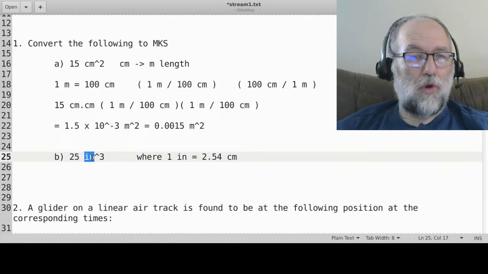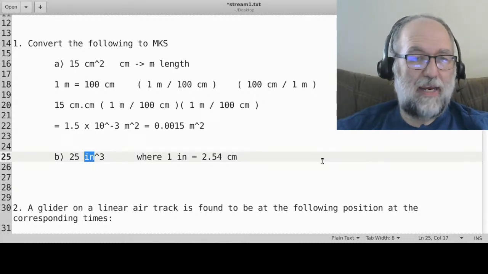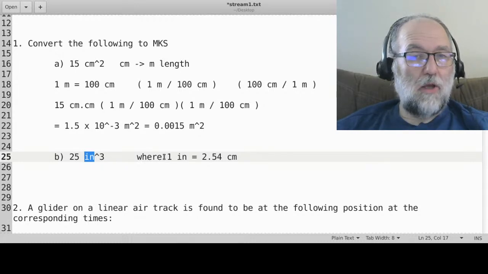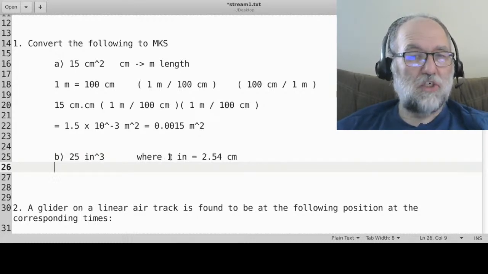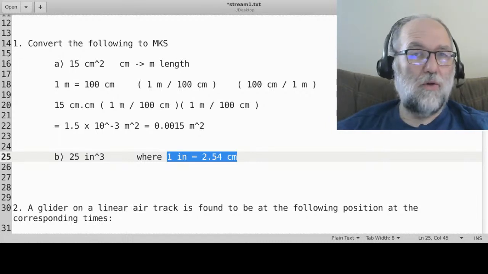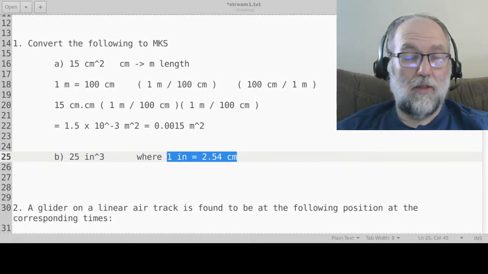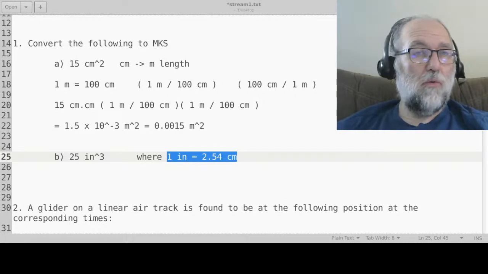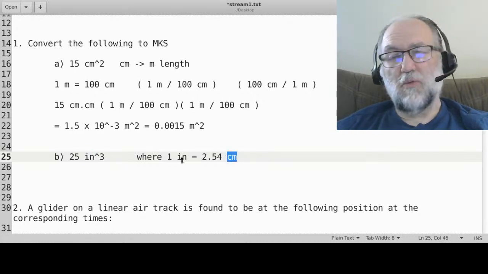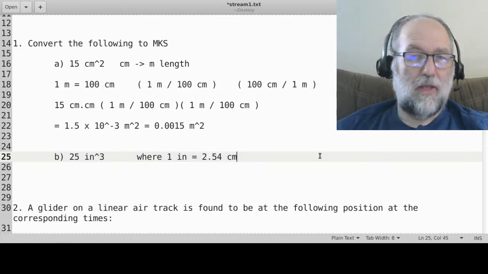We haven't worked and we won't work in inches and feet and pounds and that in this course, but it's not difficult to convert between the non-metric system and the metric system. All you really need, you always need this fraction right here. Okay, so this is the fraction of equivalency between the one unit and the other unit that you're in. So we're in inches. Okay, and you want to go to meters, but this one's in centimeters. So you say, well, what do I do there?